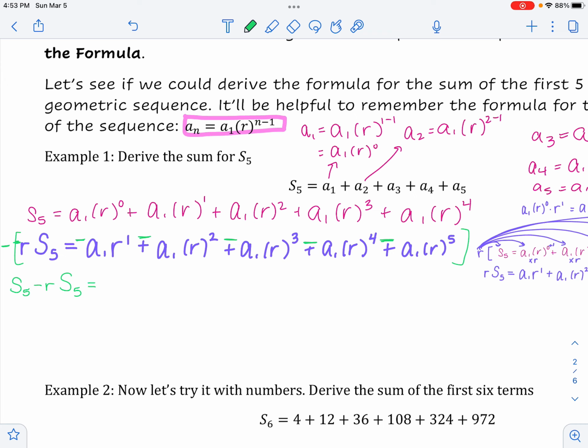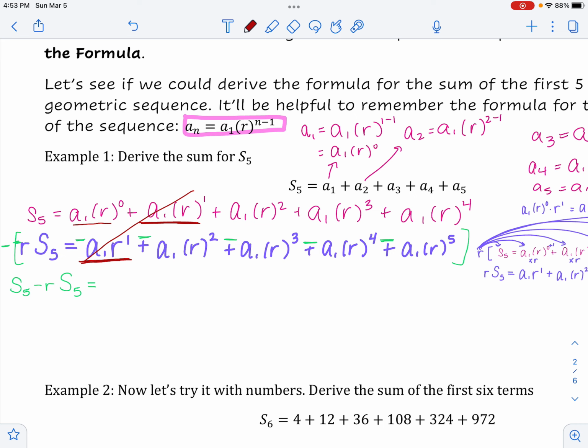Now on the right side of the equal sign, there's a lot of terms over here, and let's see if we could simplify anything before we just start rewriting them all. So I have a sub 1 times r to the 0. We have a1 times r to the first. Notice that I also have a negative a1 times r to the first. So a1 r to the first minus a1 r to the first, those two terms would cancel each other out, right? All right, let's see if we can find any other common terms between these two lines.